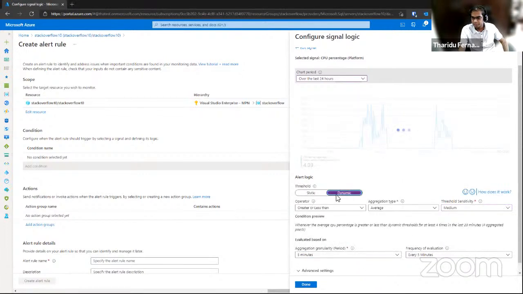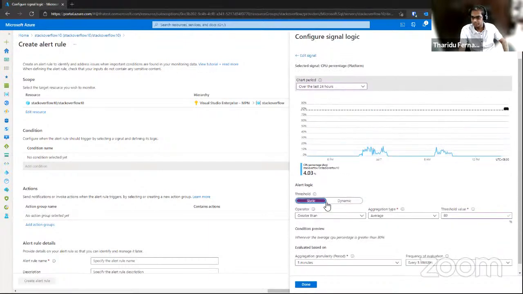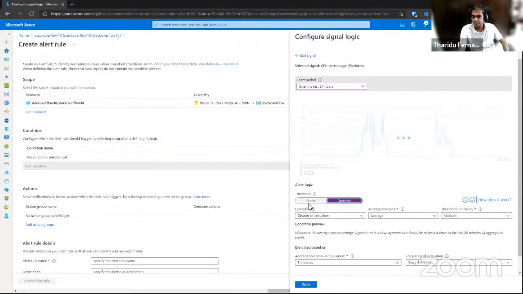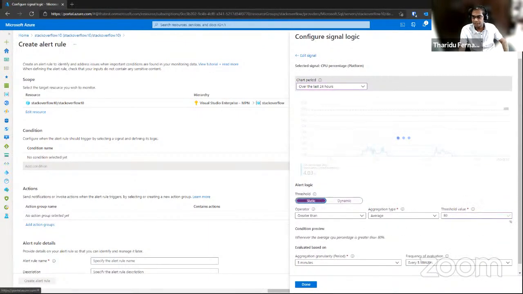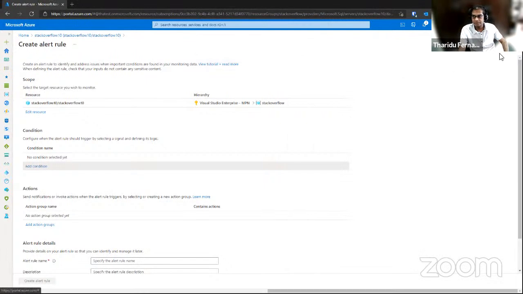Also, they have introduced this dynamic feature, which tries to calculate what your regular CPU usage is, and based on that, it will set up alerts. I normally go with static, but you can try out dynamic alerts as well. That's a very nice feature to have when you want to monitor your production databases.